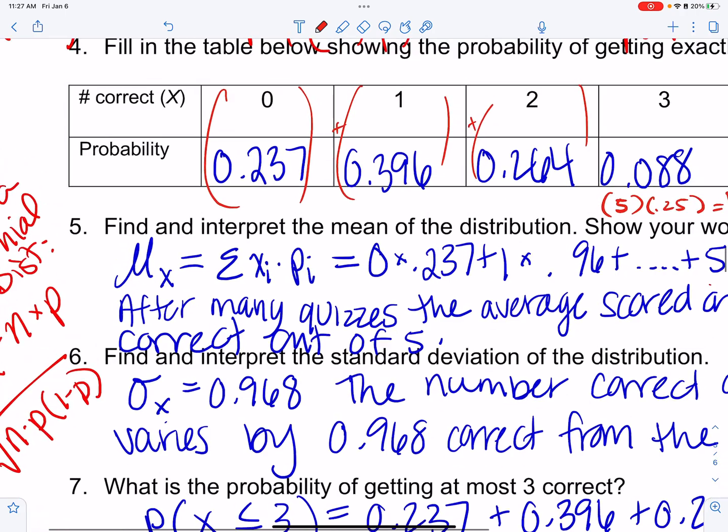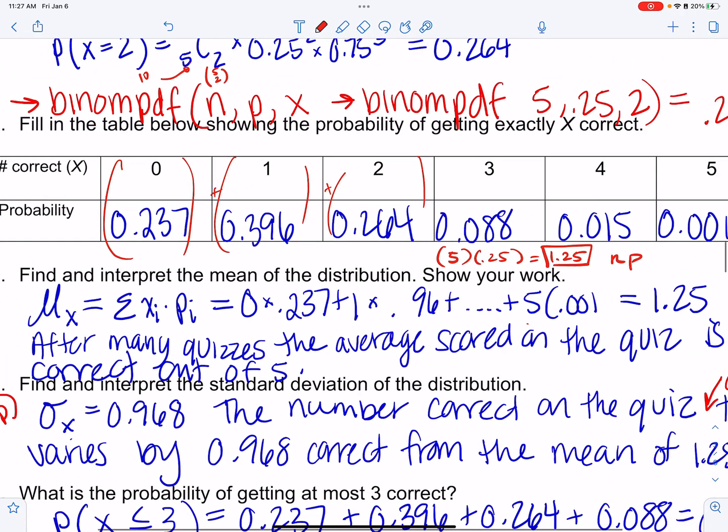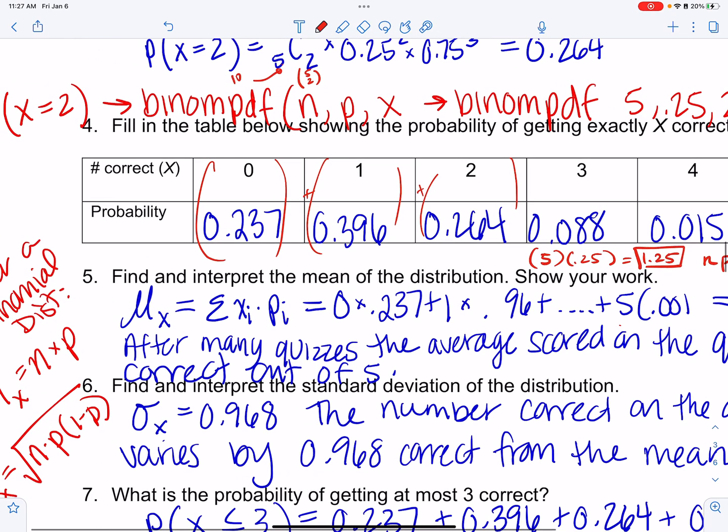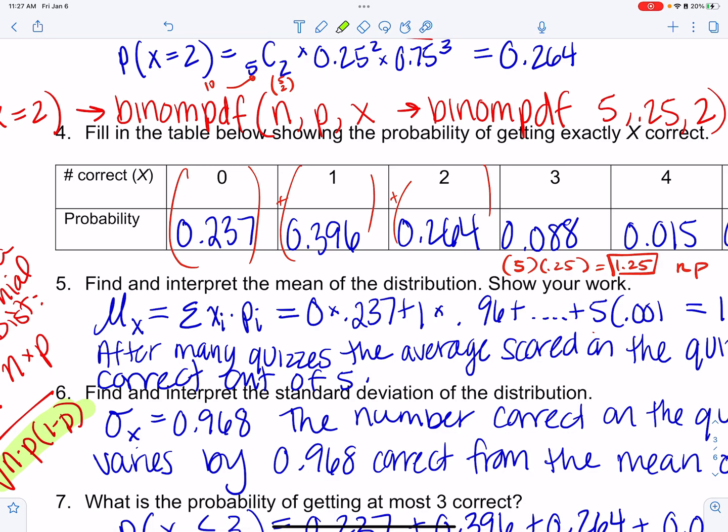The standard deviation you can do the way I taught you how to do it, the long way. But if you do the standard deviation, you'll notice that it actually works out to be what's called the square root of NP(1 minus P). That's going to be a lot shorter, but only when it is a binomial situation, because in a binomial situation, remember what's happening? Every single probability is the same each time. The reason I can't do this with the other ones that we did, remember, is that our probabilities changed per trial.